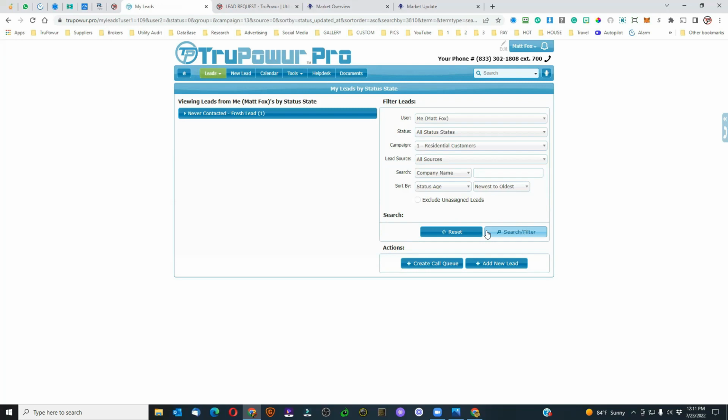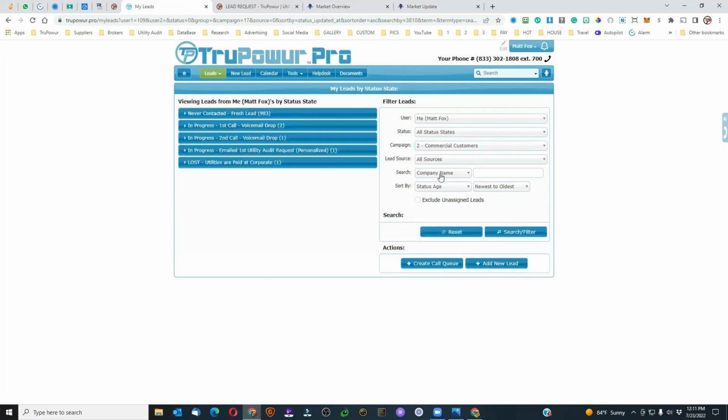So if you've got two or three different states in your system, and you select campaign residential customers, you're going to see them all rather than narrowing it down just to Illinois. Or if you're doing the same thing with commercial, that's going to show all of the commercial customers that I have in the system.